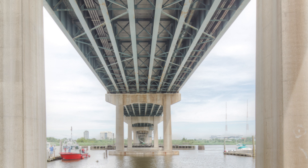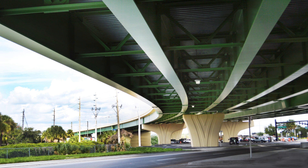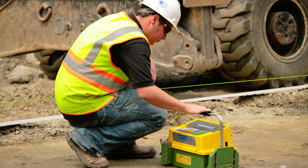For example, if we have large spans, steel might be the only option that works based on its strength. If we have a curved roadway, steel might be the better option because we're able to curve the beams to match the alignment of the road. Also, if we have poor foundation conditions, steel is a good option because it's lightweight.